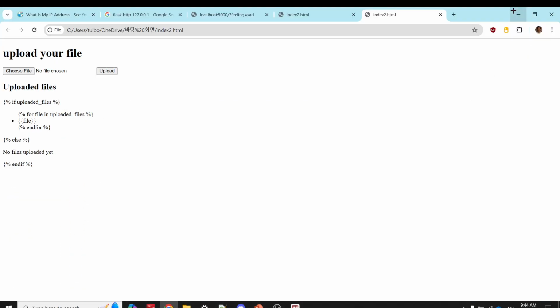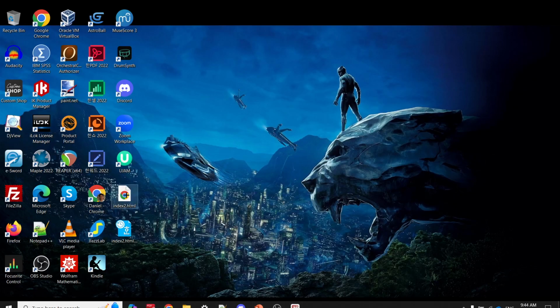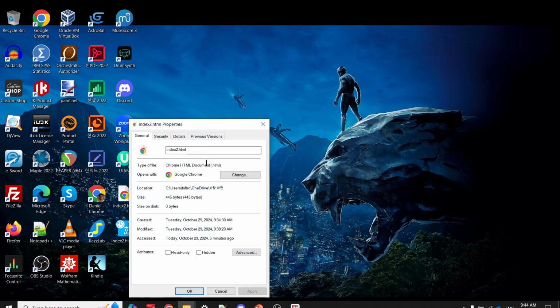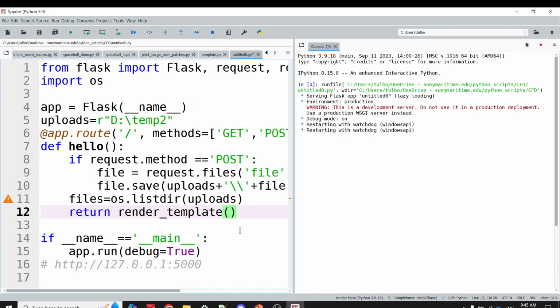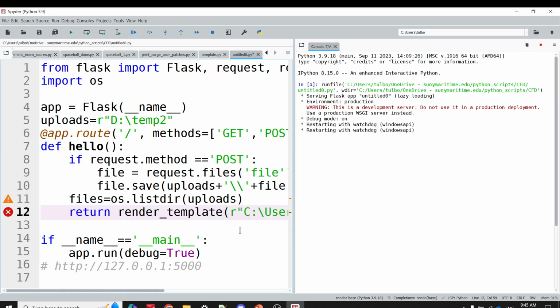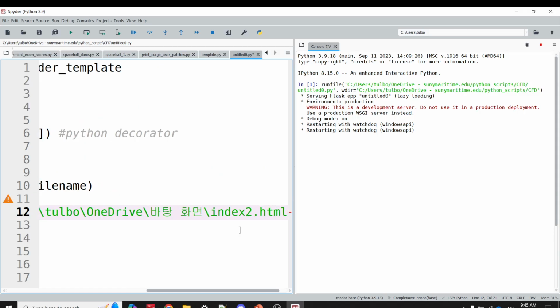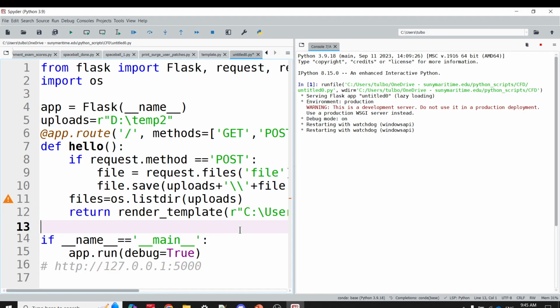So sorry for going over time a little bit. We're almost there. Okay, it's in here, the template is index2.html. Okay, and that's it.